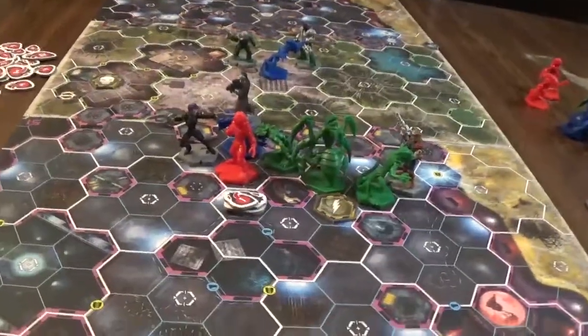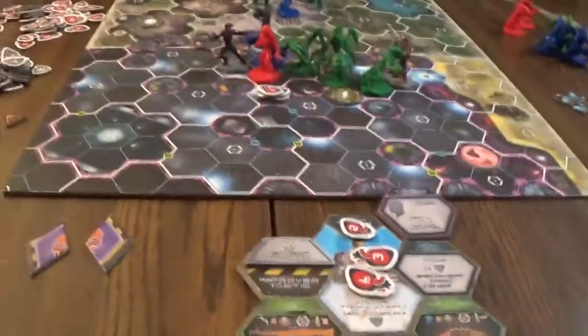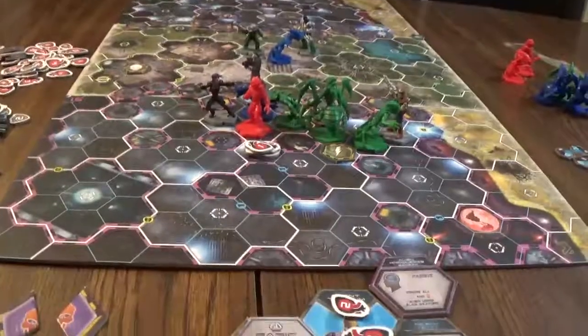Okay, and Close Encounters card. Activate no aliens. Okay, it's the tank's turn, and he's going to attack.